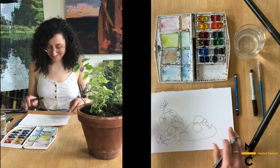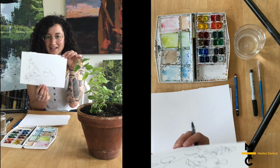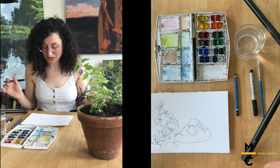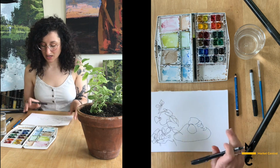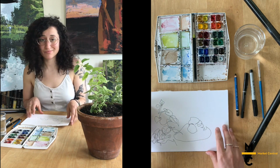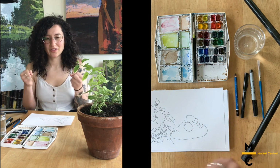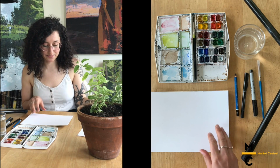Okay. So here is our first blind contour. Very loose. It's like a hint of a plant. So what I'm going to do is set that aside. I would recommend doing a few of those. One is a great warm-up, but the more you do in a row, the tighter it feels in your brain. So for now, I'm just going to set that aside.